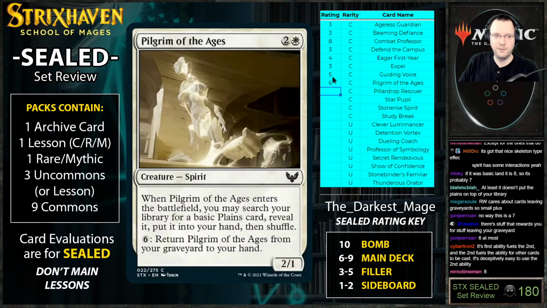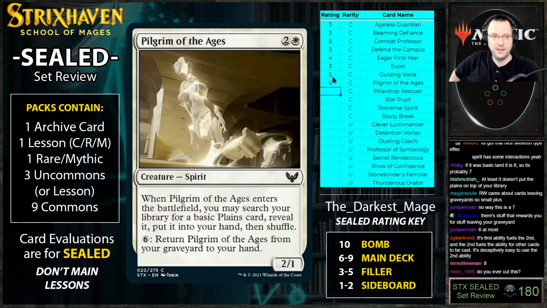I might go back and reevaluate this to higher depending on the quality of 3 drops, because in Kaladesh, for example, which is the previous set, there were a ton of 3/2s for 3. A ton of them. And so this would have been a 7 at least in the previous format, maybe a 7.5 or an 8, because there were actually a ton of cards that it traded with that you're putting for 3 mana. But we don't know if that's the case in this format.